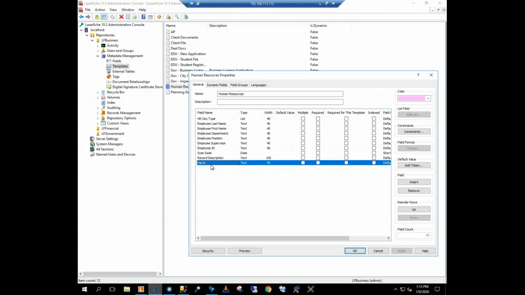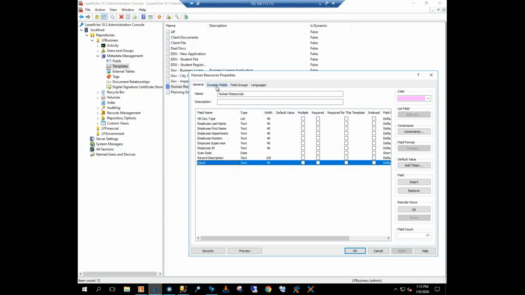The reason we bring this in and use this is because that's going to be the number that's in compliance with what the state has set aside, and that's how we're going to know how long we need to maintain this record once it's saved and how we're going to dispose of it later. All that information is important to have, and by putting it on the document, we're going to use this in the workflow to make sure it gets filed into the right records series.